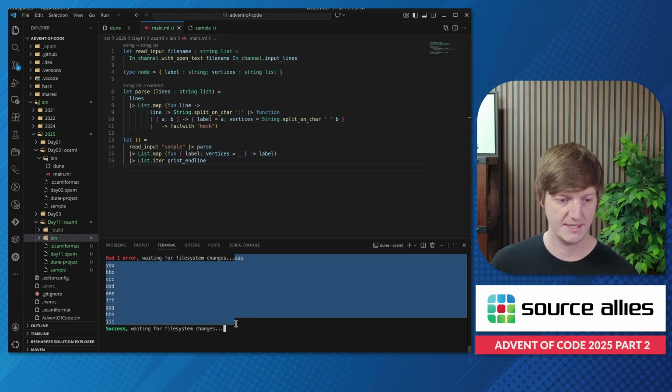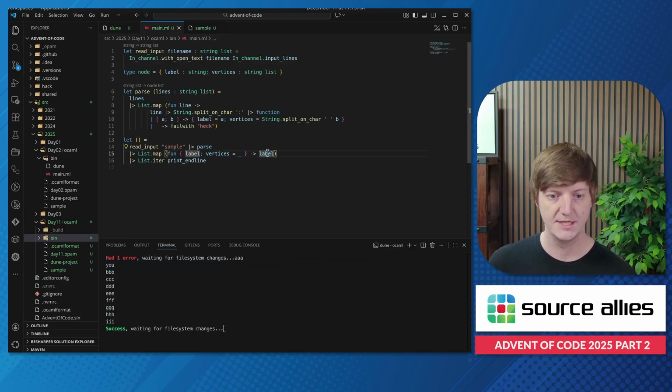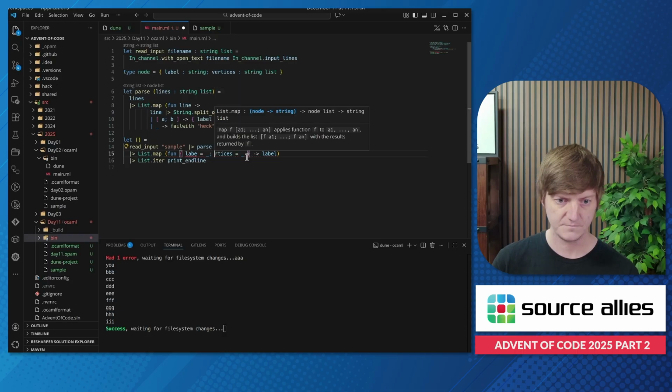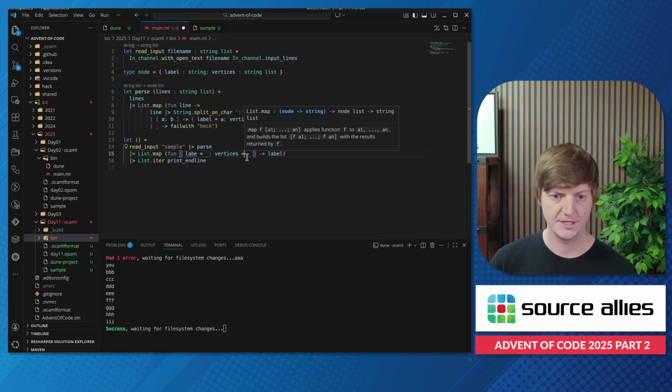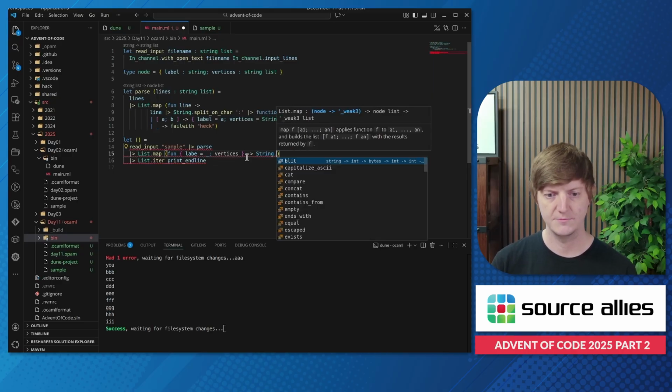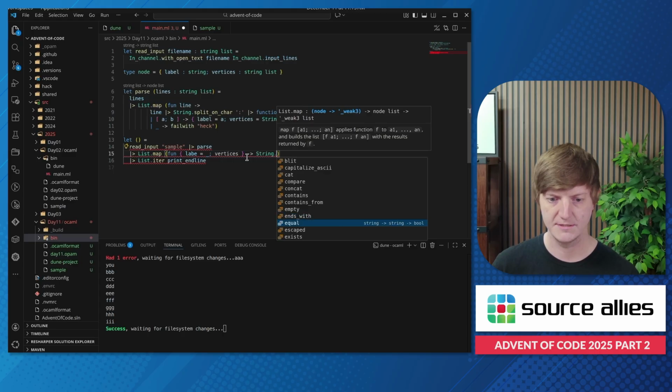So we've got our nodes getting printed out, and we could instead, what if we just switch this and say this equals that? Oops, I accidentally hit insert. And then we'll get our vertices, and instead of ignoring them, we'll just say like string dot, oh, what is it?